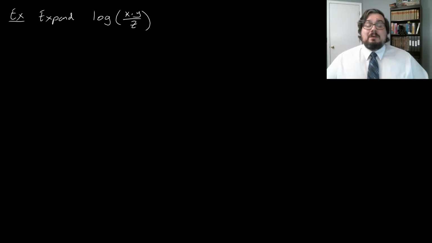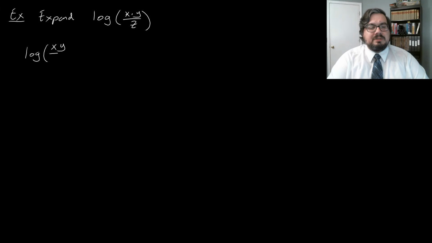Now, the reason we might want to do this is that sometimes we're working with mathematical principles that are easier on just single logarithm expressions, simple logarithm expressions, rather than complex ones like this. So, the way that we do this is as follows. We look at logarithm of xy over z, and here notice I'm using common logarithm because I haven't specified a base.